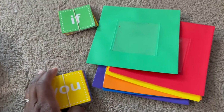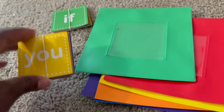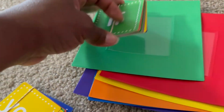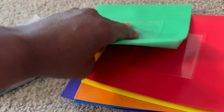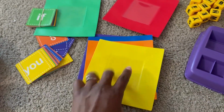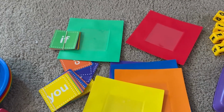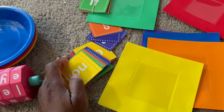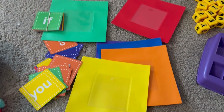Here is another thing. I bought this at the Target dollar spot, and unfortunately I do not have the instructions for it, so I'm not really sure. I don't know if it was like a sentence building thing, like you put the different colors in and kind of build a sentence, or if it was just to work on sight words. But it has all of these different color mats, and you put the cards inside the little plastic piece, and that's it. And that's all I know to do with it. We have never used this before, so I don't really know what to do. These look like 2, 3, and maybe a couple of 4-letter words, but that's it. Keep it or let it go, guys.